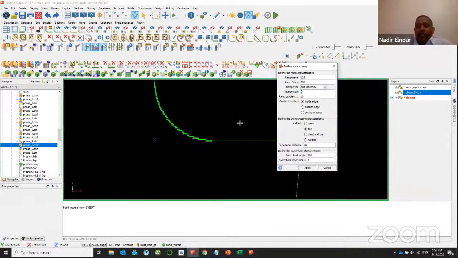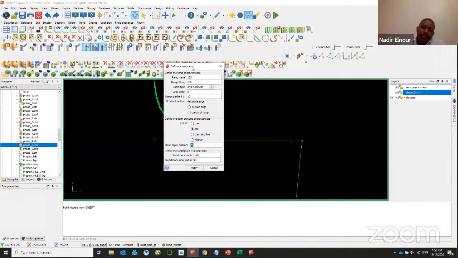So now, in order to get this, you have three choices. Either this goes clockwise or anti-clockwise, or just goes up as all cut. So in here, for example, now we are going anti-clockwise. And also you have many parameters here for the berms, how the berm opens with the ramp, if it's in the crest or the toe or both.